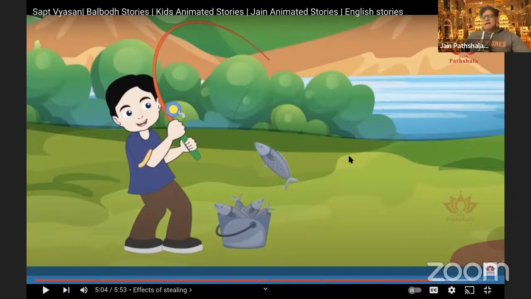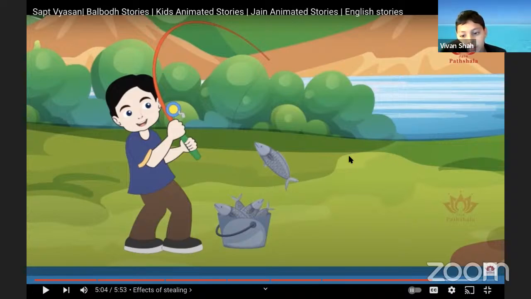Now, the problem with that is when they catch the fish, the hook goes inside the mouth of the fish, through its gill, right? So obviously it causes a lot of pain to the fish. Why should I be causing that much pain to a fish just for fun, just catching it and letting it go, right?